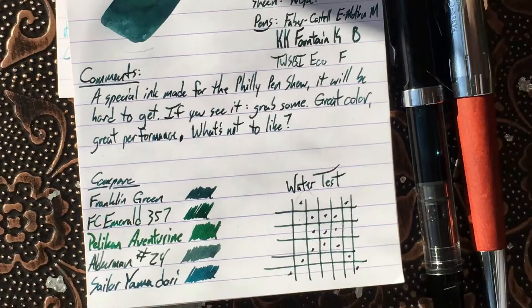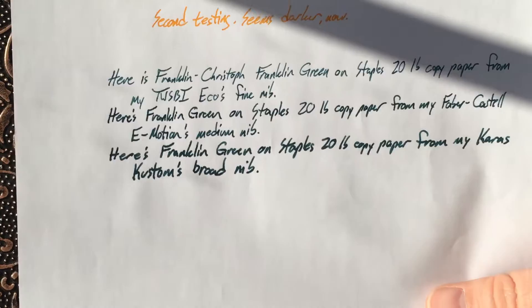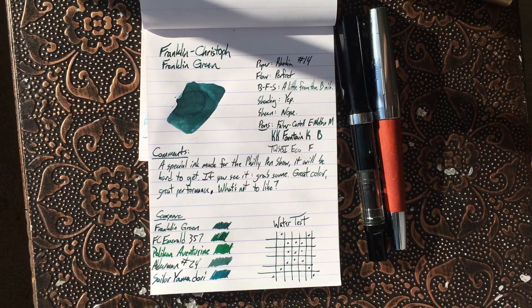Reasons to get this ink: it does perform very well on papers. You'll see there's not really any feathering or spreading. There's a little bit of spread probably from this one, but as I said, it's a very broad nib. Flipping it over, you can only see that a little bit. Here are the two first nibs — the fine and the medium. Nothing really showing through here at all. A couple of dots maybe from the medium, but not much really. And then down here you get some from the broad nib, but again, not a whole lot — less than I kind of expect from a very broad nib with this kind of ink. It performs very, very well.